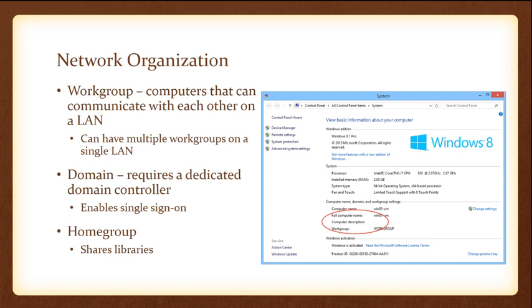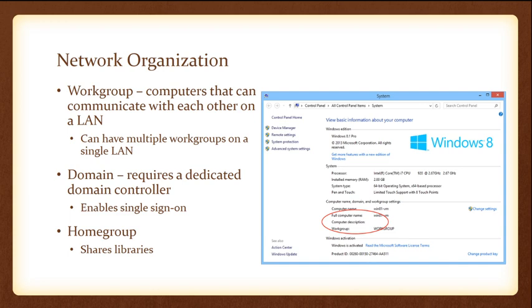The next type is called a domain. Now, a domain requires 1 or more computers to act as the controller, which is the host that stores usernames, passwords, and permissions of every single user. Users can really log in from any computer within that domain, and this is often what you see at schools and libraries and the like, where people could jump around from computer to computer.